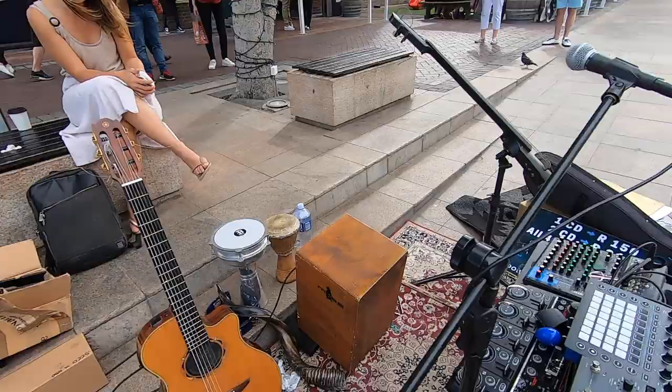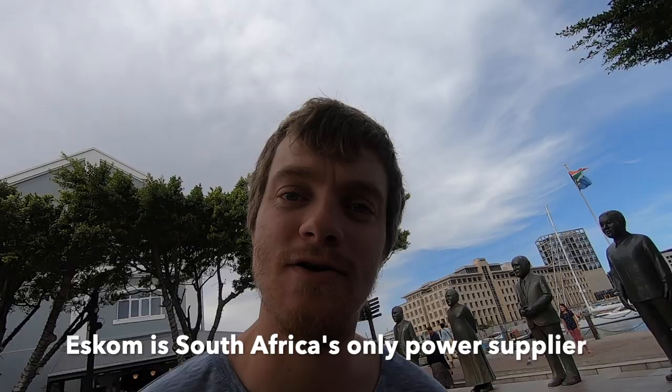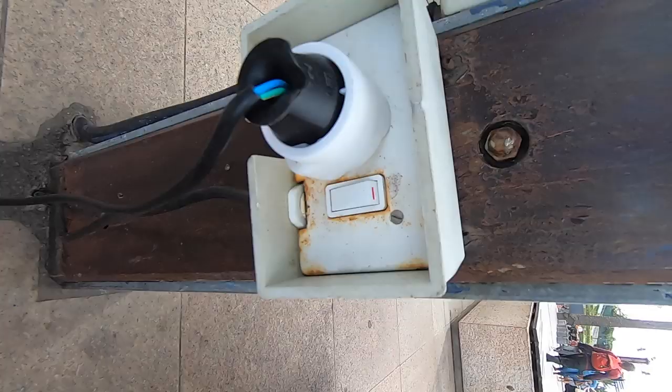Hey guys, so unfortunately there is no power. Just as we're about to set up, everything is set up, as you can see, and no power. It's not Eskom. It's a dodgy plug.